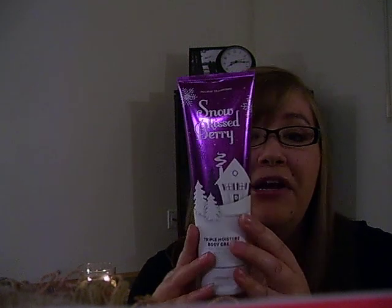And then for my free item, I got the Snow Kissed Berry Body Cream. I love this scent. It's a really nice berry scent. It has a little bit of juniper in it to even it out, a little tang of cranberry as well. And then with the amber note, it really warms it up and makes it wearable for both teenagers and adults. The recent berry scent, berry vanilla, was just way too young for me. So yay Bath & Body Works, good job.